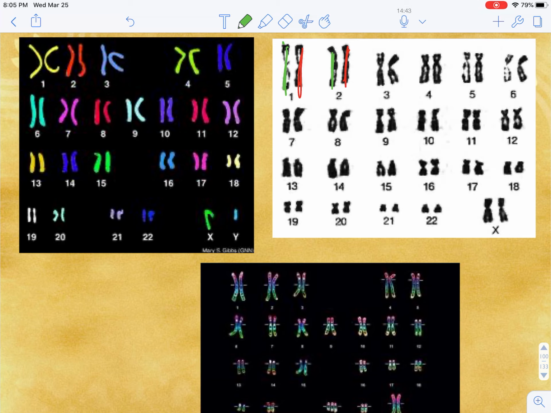Depending on what the 23rd one is will determine whether it ends up a female, because if both the sperm and egg gave an X chromosome for the sex chromosome, it will be a girl. And if one of the gametes gave an X for the 23rd chromosome and one gave a Y, then we would have a boy resulting. So this is just showing you a karyotype, or photo, of the 23 pairs of chromosomes found in every body cell. In a sperm or egg, you would only have one of each.